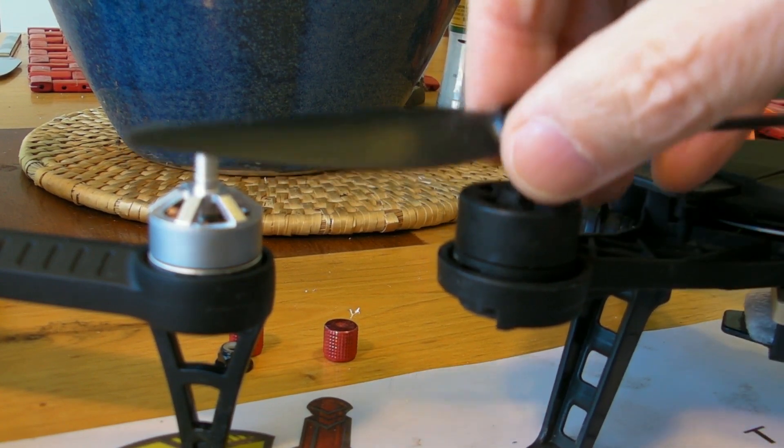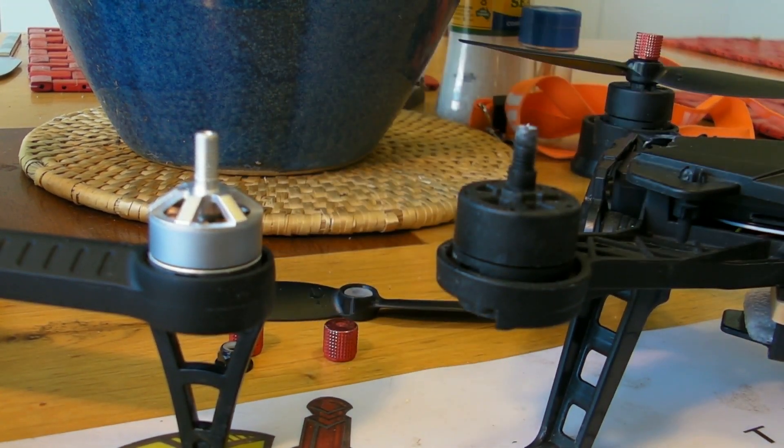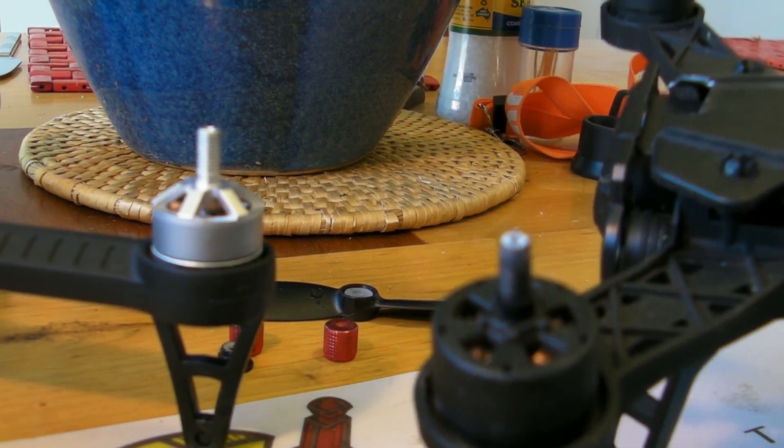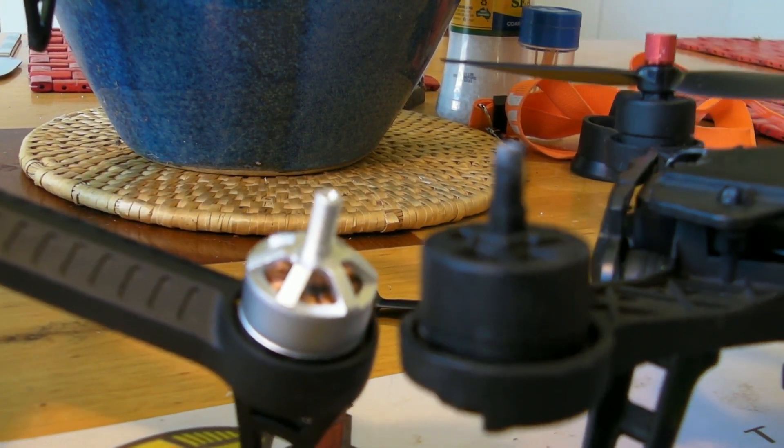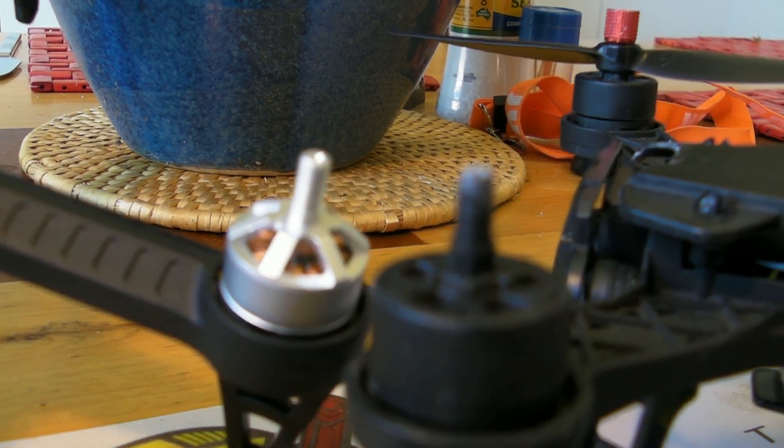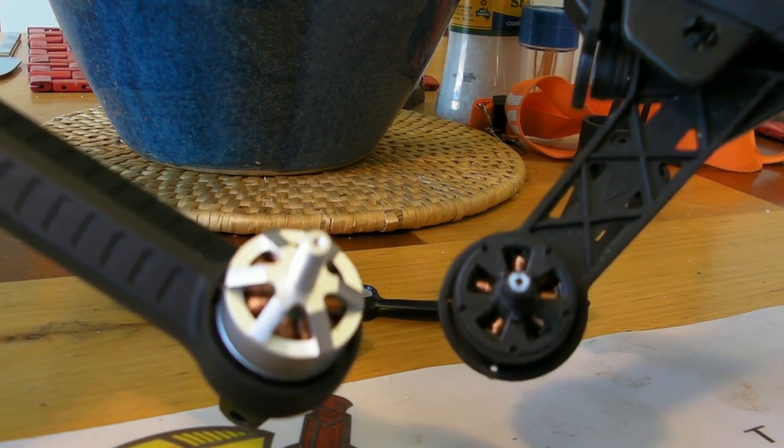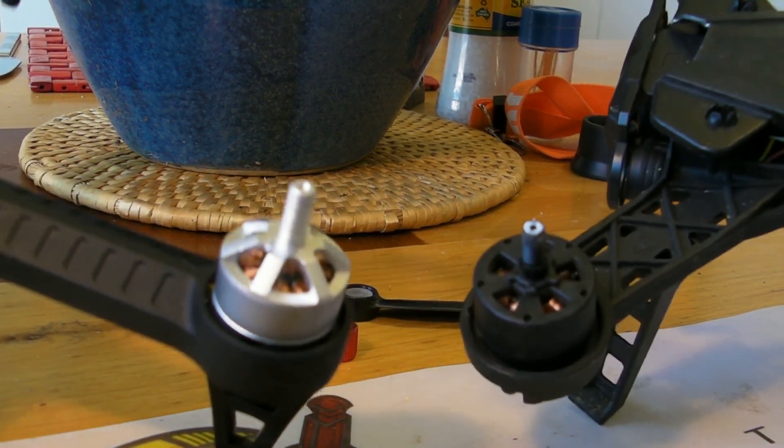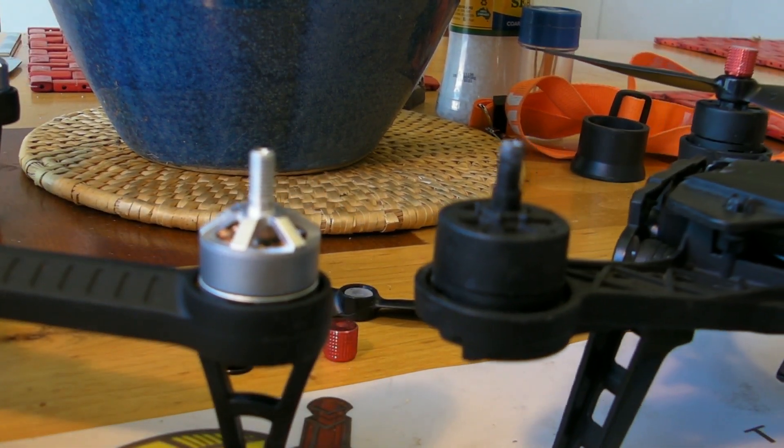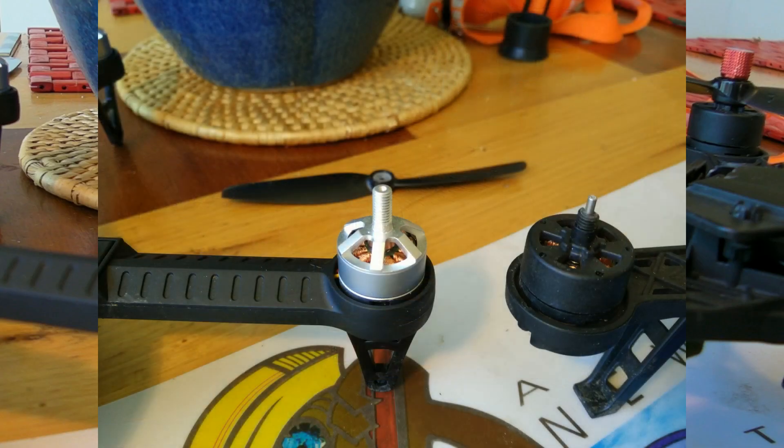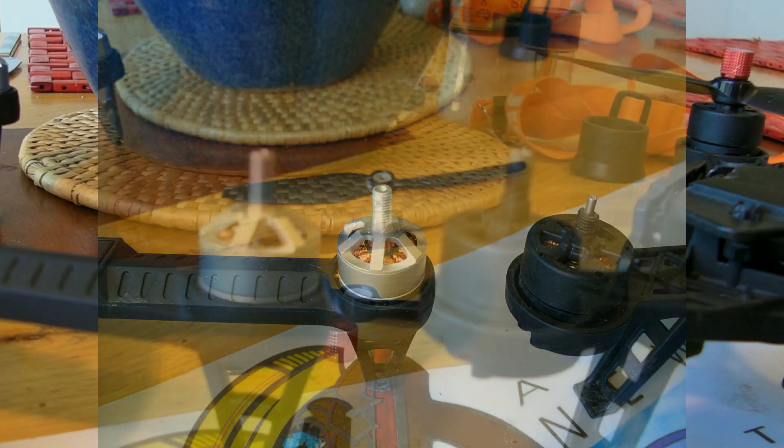I realized that one of my other motors, the thread, sure enough, the plastic thread was starting to strip. So that was it, I thought, they've got to go. I've got to go for metal motors. So I immediately thought Bugs 3 because I don't want to burn out the ESCs. I want components that can match. I find adequate power from the Bugs 3, so I thought that's the way to go. And they're cheap too. I had a few spares already, so I just bought two more and waited for them to turn up.